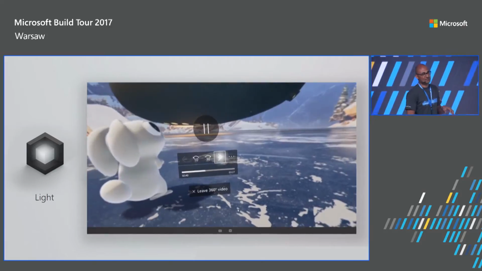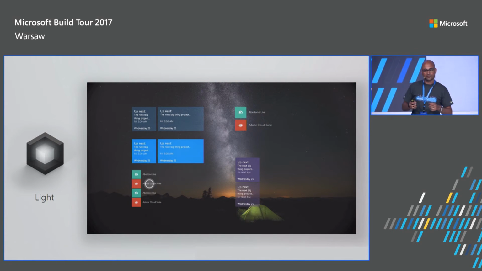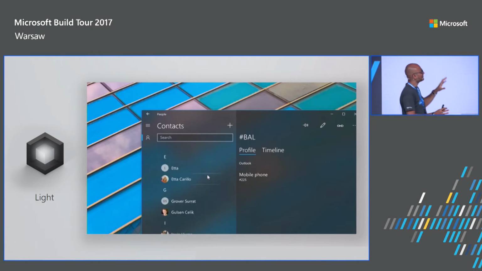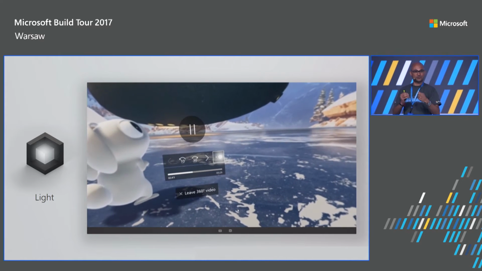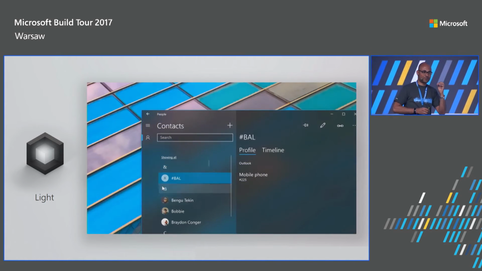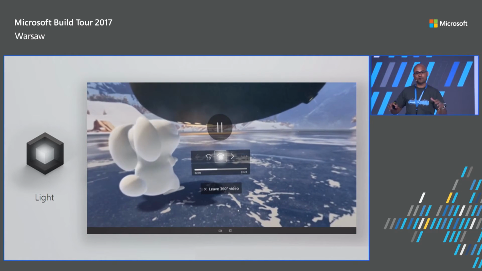So let's start with light. So why do you use light? Well, light is great for helping you drive focus. It's also good in a way to romance the users, turn the lights down, you know? It's that sort of thing. So it's meant to really help users just find their way. And you're doing that as a developer by making sure that you're shining a light where they're looking. This is really powerful if you're using a mixed reality device where they don't have the notion of a mouse.